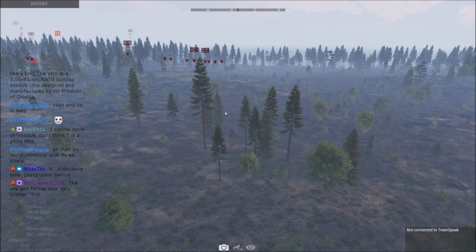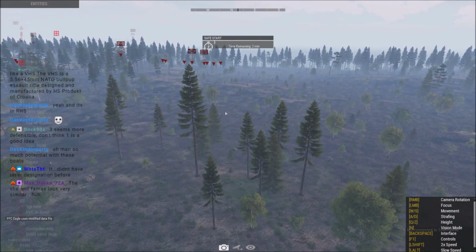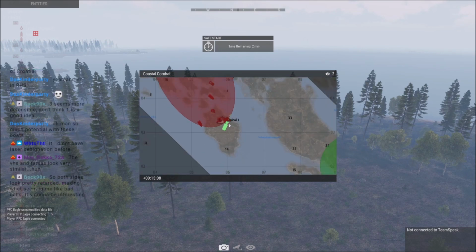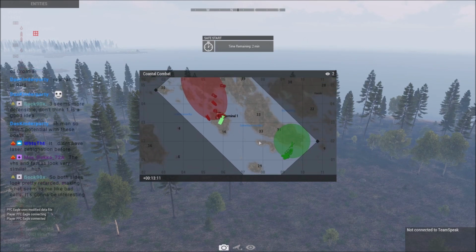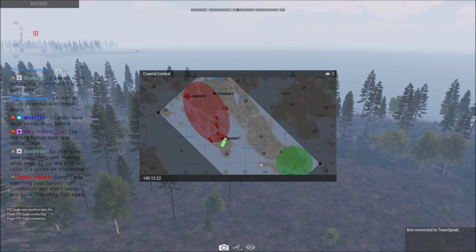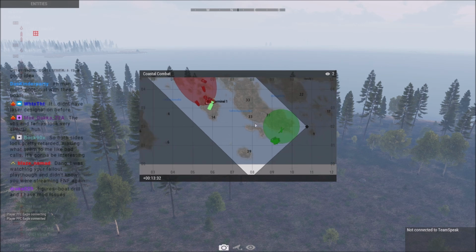I would have preferred to see them, well, I was going to say I would have loved to see them do heliborne combat, like land the helicopter behind lines, drop off troops, and then move forward. But with this first island, not a lot. I say that, there are actually some decent clearings, but not a lot of vegetation. It says there's vegetation on the map. So yeah, there's a decent amount of flexibility with those Hueys, but they're going to use the speed and maneuverability of the boats instead.